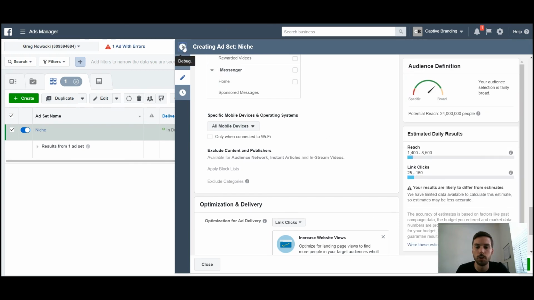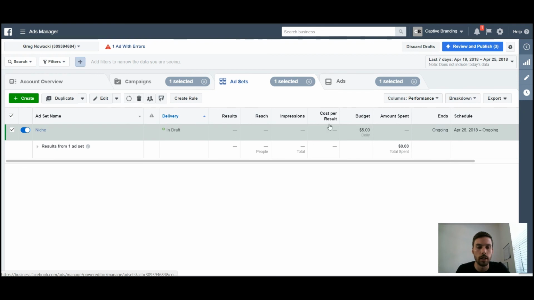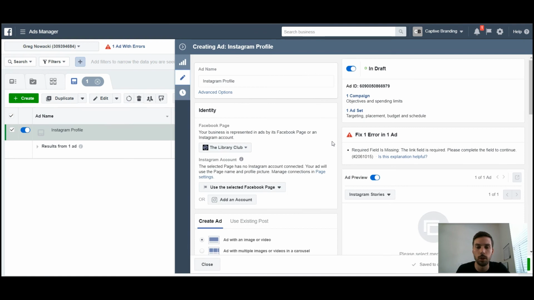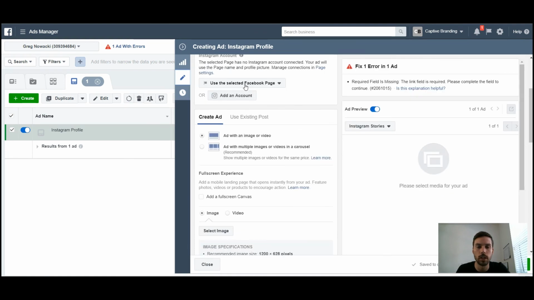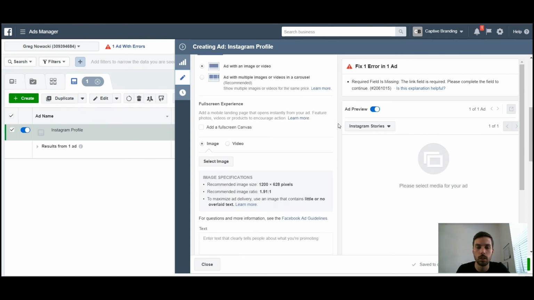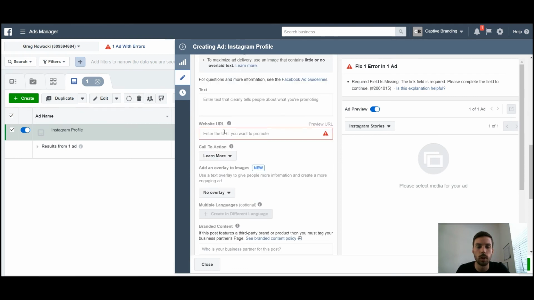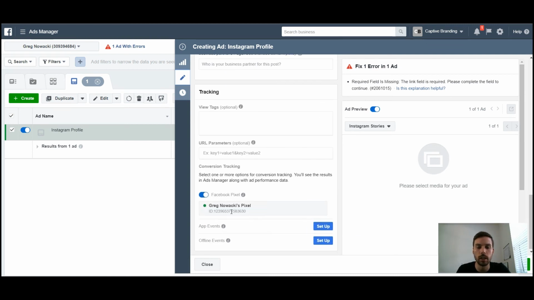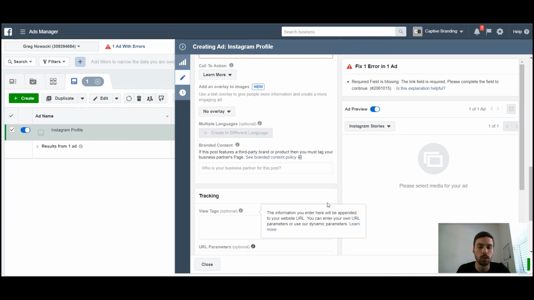And then you're going to go over to your ad. And once you're in your ad, then you'll go ahead and add your video. Definitely do video. Don't do a photo. And then after that, you want to make sure that it's connected to your Instagram account. You'll go ahead and upload the video and then just get the website URL from Instagram.com. After you type in your profile name, you'll just copy that URL and then you'll paste it here. You don't have to worry about tracking the Facebook pixel or anything like that because you're sending them to the Instagram profile, so it doesn't apply there because you're not sending them to a landing page or anything like that. And other than that, all you need to do then is click publish and you're good to go.